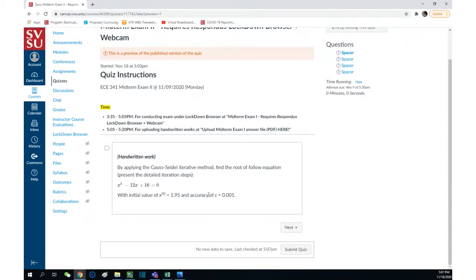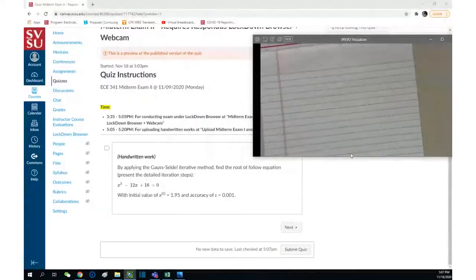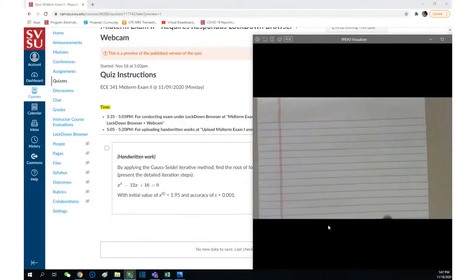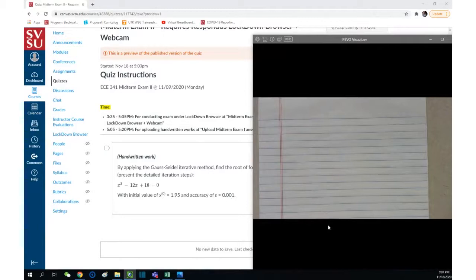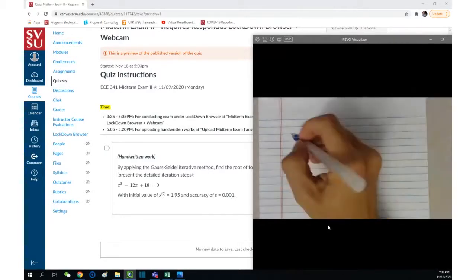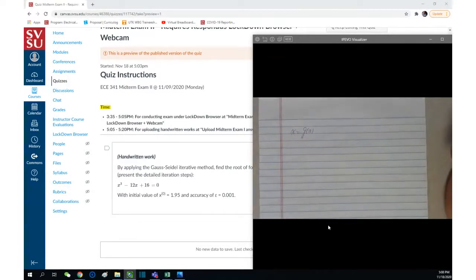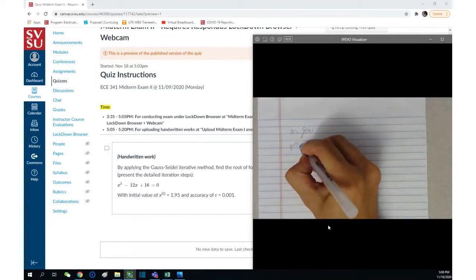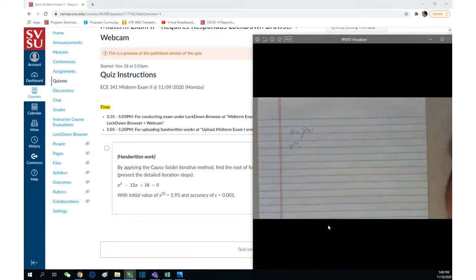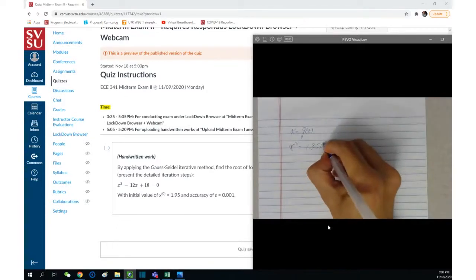Other than that, midterm two's first problem is Gauss-Seidel. It's an interesting problem in terms of the solution. This also tells you the importance of keeping a certain number of digits after the decimal point. We derive x of gx. Almost everybody knows what to do here. Then we go ahead to derive x of 1. The key point is how many digits you want to keep. Everybody knows this is the result, right?